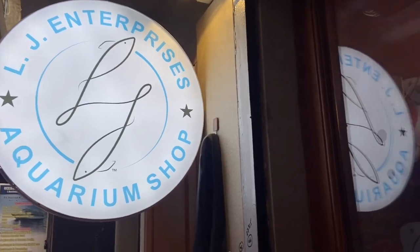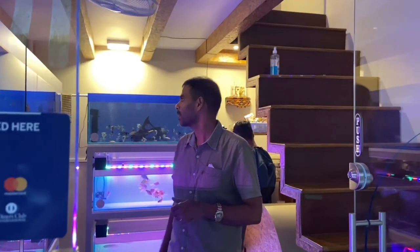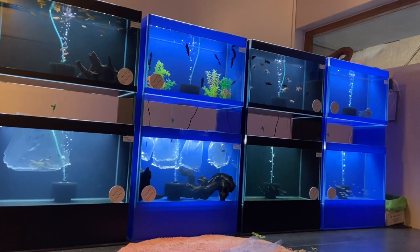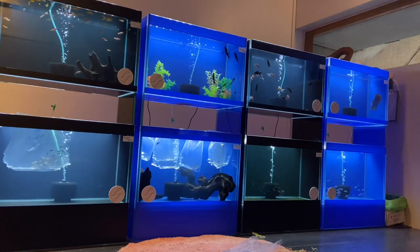I know a lot of you are wondering why I'm praising this store so much — is this a paid promotion? It is not. I'm trying to motivate and feature a store owner who is keeping his tanks and fish so well. When fish are comfortable in the store itself, a hobbyist or younger hobbyist who takes the fish home doesn't have a lot of fish dying. When new hobbyists lose fish early on, they get demotivated and leave the hobby, so getting good quality fish from a well-maintained store really matters.